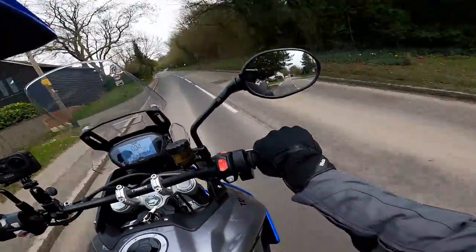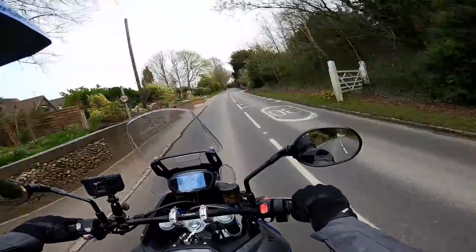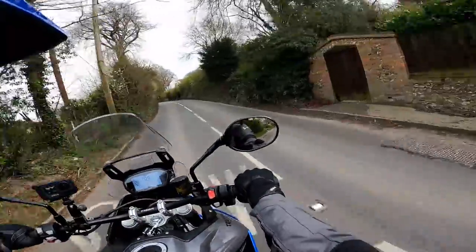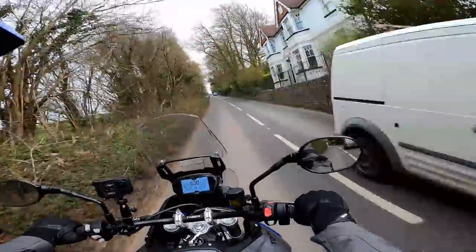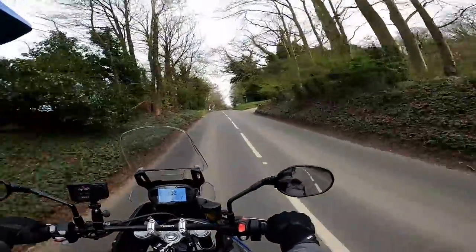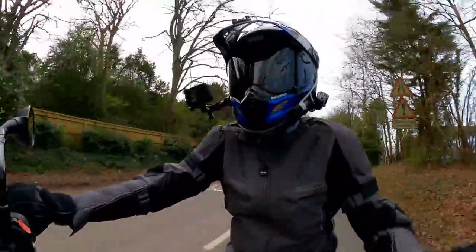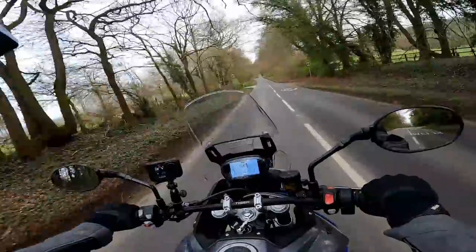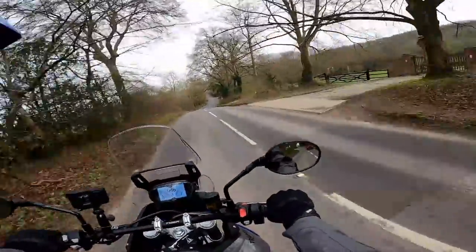The noise — have a listen. Sounds nice and grunty. Even at slow speeds — here we are at 32 miles an hour in third — there's no judderiness and it doesn't feel like it's struggling in any way. It sounds good at slow speeds. It's got that newer firing order on this triple, where Triumph have tried to make the engine sound more twin-like and less triple-y. It ends up sounding like a cross between the two — still nice and smooth. It's a great compromise between the grunt of a twin and the smoothness of a four-cylinder bike.